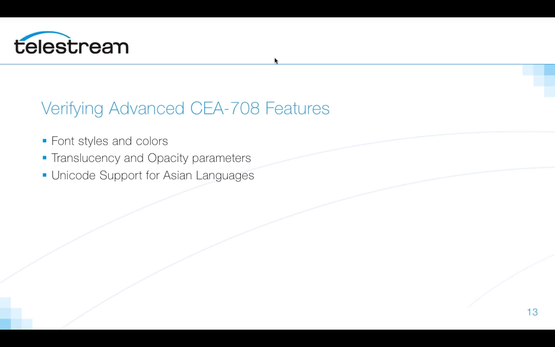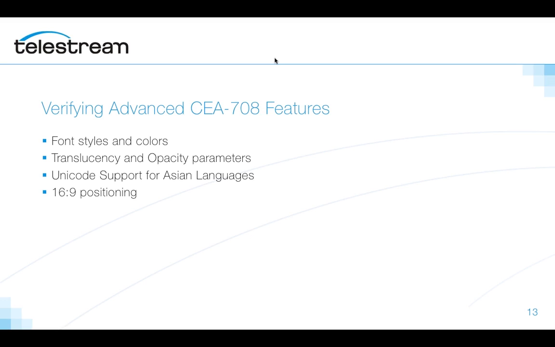So that brings me to my next point, and that is, in your professional broadcast facility, you have scopes. You have different types. Different companies make different HD SDI monitoring that can decode closed captioning, but they do not show these advanced 708 features. I have not seen one that does. And when you air that on TV, the folks at home do have that feature. So really, these professional scopes may be lacking in the ability to verify these font styles and colors and translucencies that you can use with the advanced 708.